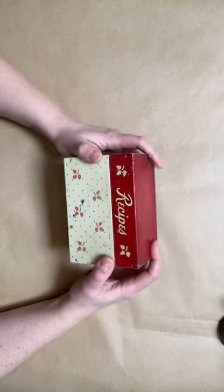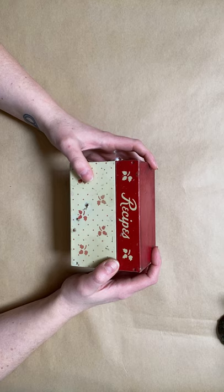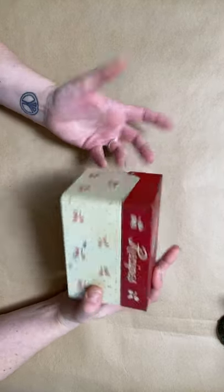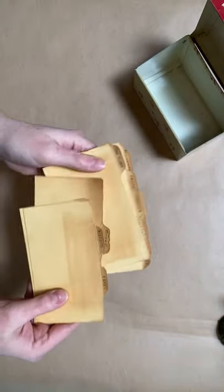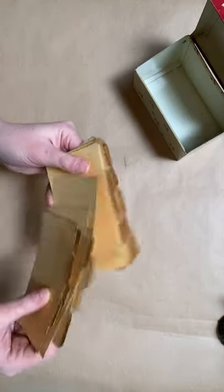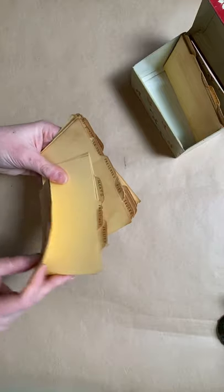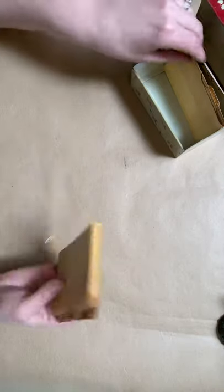Found this cute little recipe box. I went into a vintage store and she was charging more than antique stores — it's a thrift store slash vintage, and even the thrift stuff she was charging a lot for. But I found this for a couple dollars, and I loved the reason I got it were these dividers. They don't have like just biscuits and cake — they have cake fillings, candies, cocktails, fritters, frosting — it has more than just the typical ones that we see. I love the aging on these, they're beautiful. Unfortunately, whoever owned this — you can tell it was used — but her recipes were taken out.